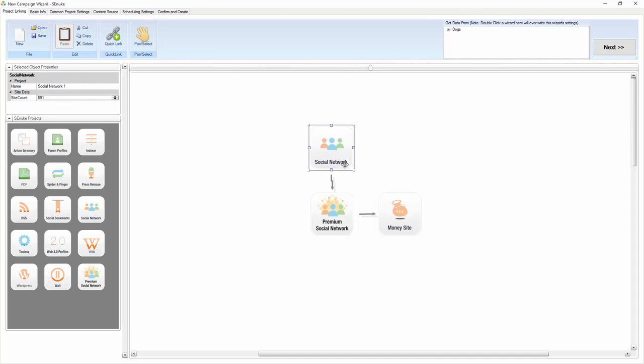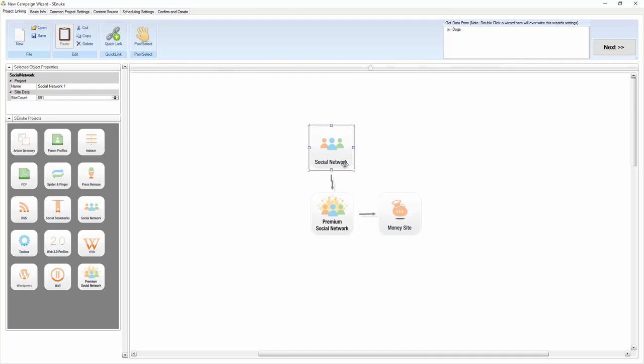Standard social network is pretty similar. The main difference is these are mostly platform based. Now, a platform is where many sites use the same software to run. For instance, most of you probably have blogs, and there's a good chance your blogs are running on WordPress. Well, WordPress is the platform.